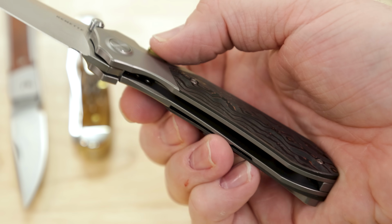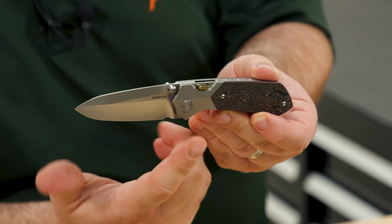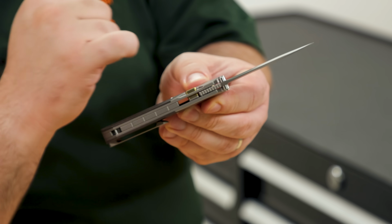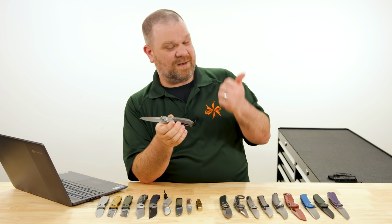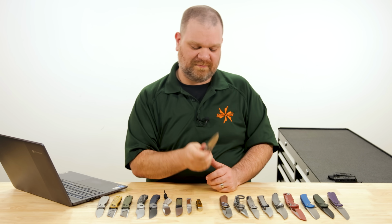That's cool, to get that flickability of a button lock with the stability of a solid frame lock is a pretty cool thing. And you're not even sacrificing any real edge to do it. Some of the compression style button locks sometimes have to make room for the pass through, but this is just a small bar right at the spine, and they just added a bit of an arm to the top of the frame lock right here that you could push with that. It's really cool. It's got flash elements, it's got innovation, and it's got a solid design underpinning it all for actual utility and visual interest. I dig it.